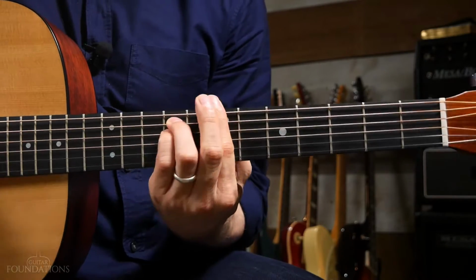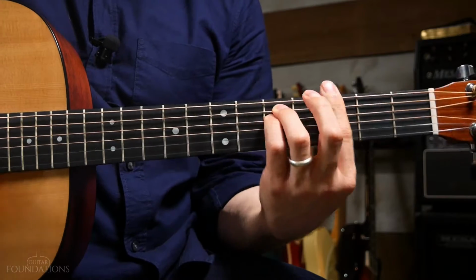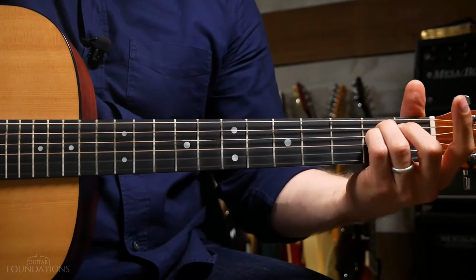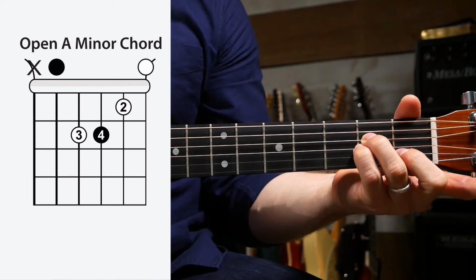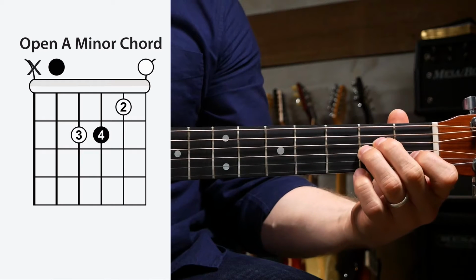You want to make sure you lift up a little bit so that squeak doesn't come through as much. If you need to stop the video and work on your E minor bar chord shape, this is a great time to do that. We're going to move on to the A minor bar chord shape, and you guessed it, you need to be able to make a regular A minor chord with your 2nd, 3rd, and 4th fingers instead of your 1st, 2nd, and 3rd fingers.